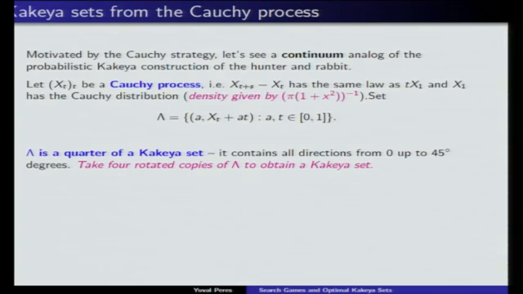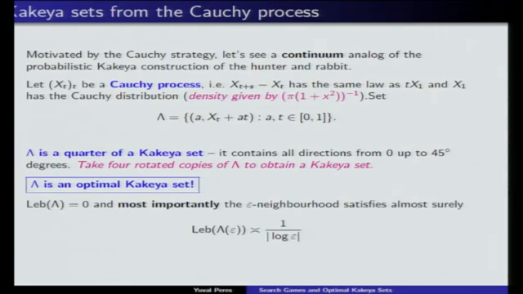So it's something that follows in 3 lines from classical results. But as far as we know, and I think we've checked quite extensively by now, this is the first formula for a Besicovitch set that can be written explicitly without any recursive definition. And one thing that can also be shown, this Kakeya set is optimal in the sense that the epsilon neighborhood has as small a Lebesgue measure as possible, 1 over log epsilon, which again is known to be best possible.